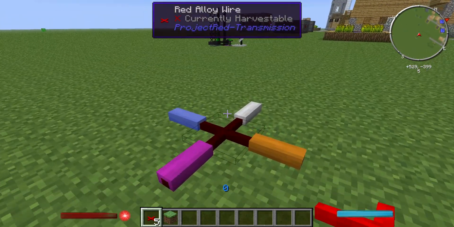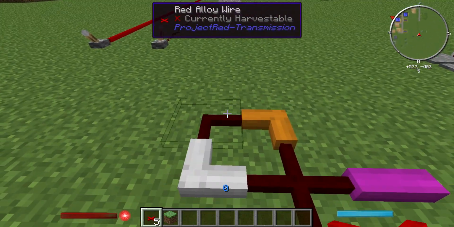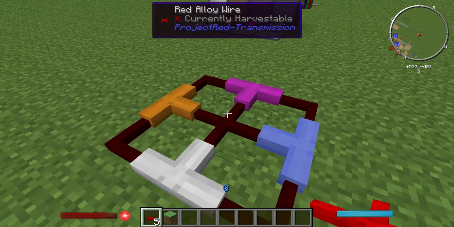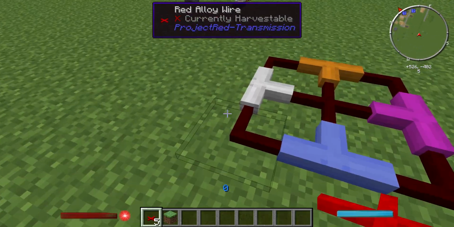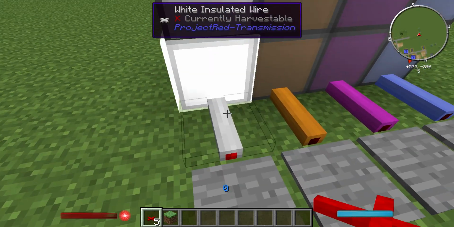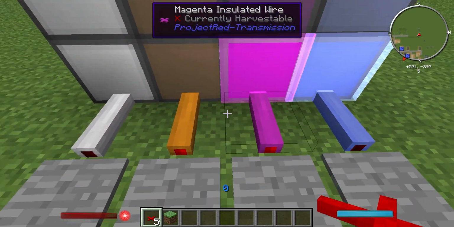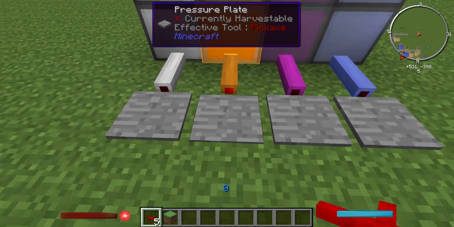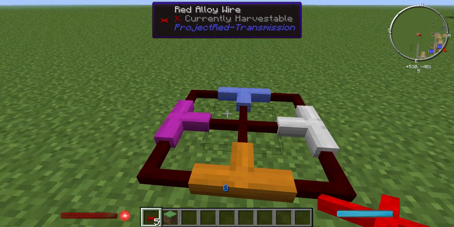I'll show you here that they all connect to the red alloy wire, but they do not connect with each other. These are literally one block apart, and they do not connect. Now, I've proved they don't. If I stand on here, only the white one shows up. If I go along, only the one it's connected to lights up. And you can also see the little cable on the inside glowing, which is nice, as it gives an indication it's working. But they all connect to a red alloy wire.